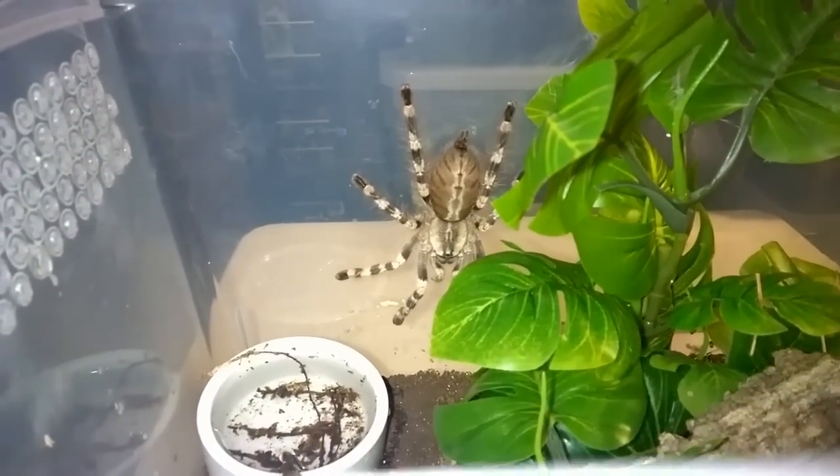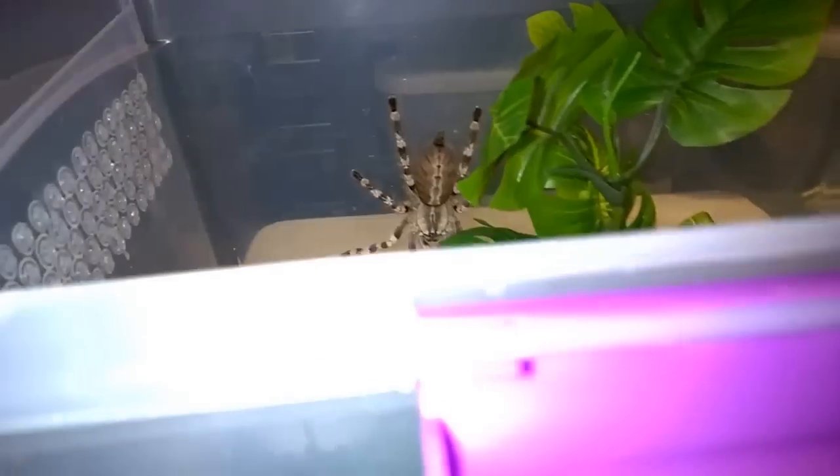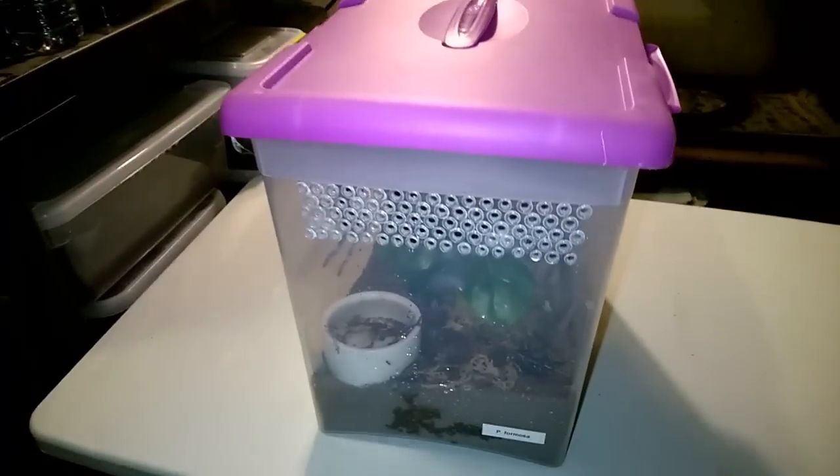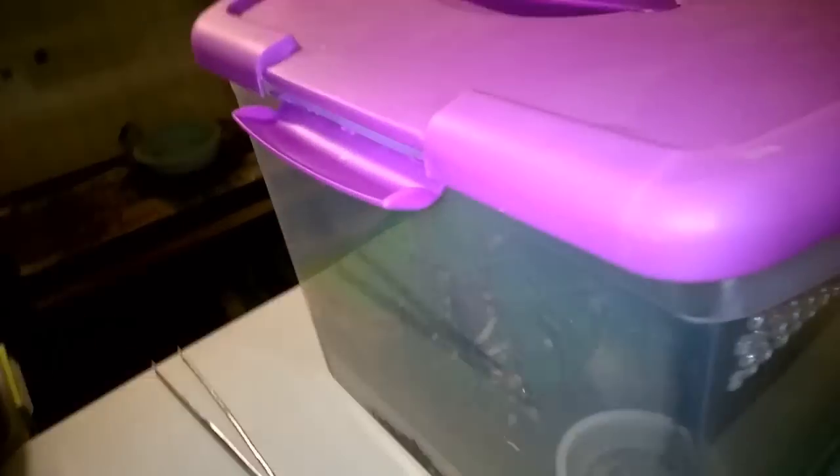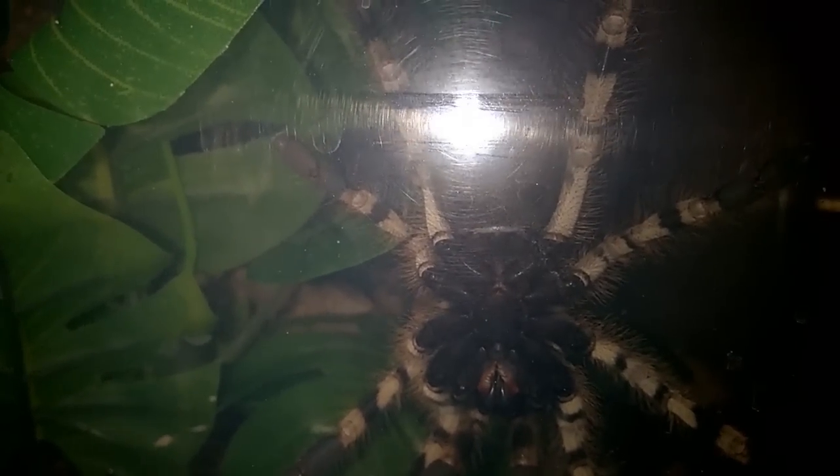So there she is. I'm going to go ahead and close this for a minute. This one, I got her molt right now, and I do plan on sexing her molt, but with pokies, you can usually tell ventrally when they get to be about 2.5, 3 inches or so, because they have a nice big white line there. Let's see if it comes out in here. Yeah, there she is. I'll just go ahead and click on that. And you can see the nice slit there. So beautiful girl. Love the pokies. I'm going to try to do one of these for a lot of my pokie species.